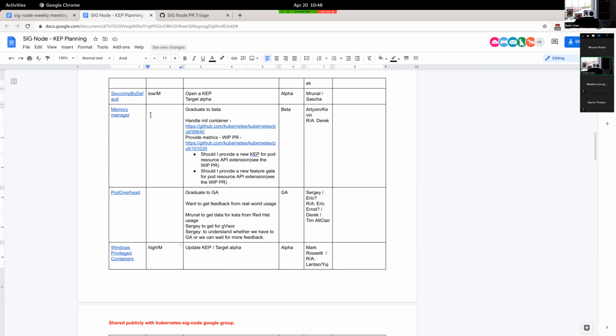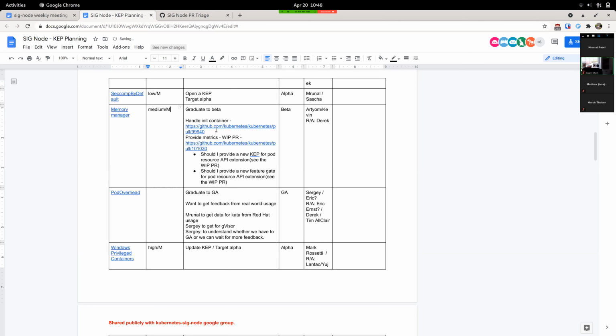Okay, all right. So memory manager, we just talked about at least part of it, the metric stuff, with Artyom earlier. I think it will be something like medium because, as you can see under the init container handling for the memory manager, it's already around 1,000 lines, mostly unit tests. But again, I believe it will be medium.